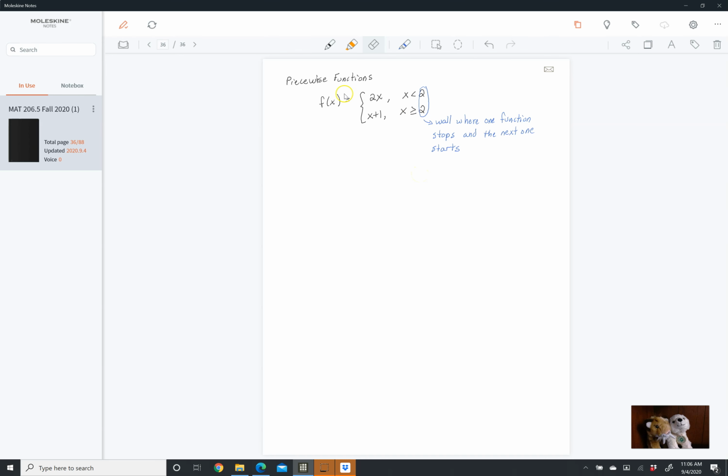Okay, so let's talk about how to evaluate this function. First of all, this is something we haven't talked about, so I hope I haven't confused you. I'm going to put this as a side note again because I realized we didn't talk about this and you may not know this. So I'm going to put this as a side note over here. So function notation is f of x.